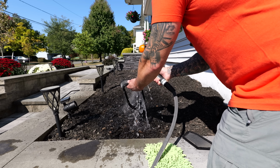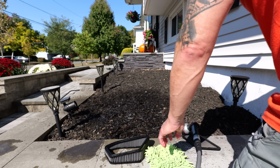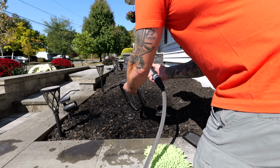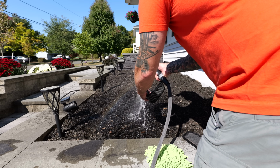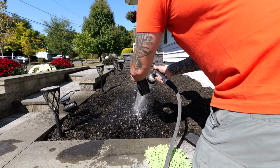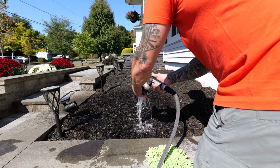Oh my God, there's a bug in there. Jeez. If you do have some bugs or something stuck in it, just get something and fish it out if the water's not taking it out. And then there's another process. There are two more processes that we have to do, so this filter is ready to be put back into your motorcycle. Oh my God, that's a lot of gunk in there. A lot of gunk and grime.